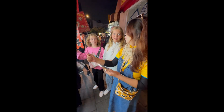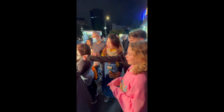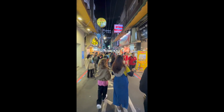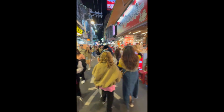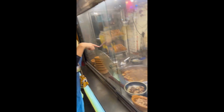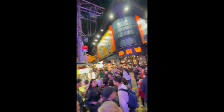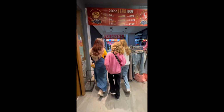Now, if you do not speak Chinese, this is a must. There are so many incredible foods to try, but all of the menus are in Chinese, so our guide was a fantastic asset. She was able to explain all the foods, any questions we had, and of course order for us. The tour cost around 300 Australian dollars for the 4 adults and 3 children, and it was money well spent. Shilin Market is famous for its Michelin-rated stalls, but if you don't know how to find them, you could get overwhelmed and completely lost. So hire a guide and make the best of the night.